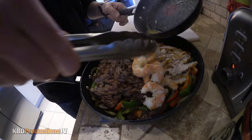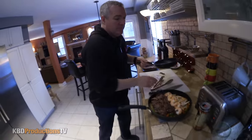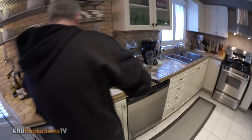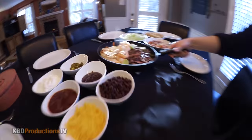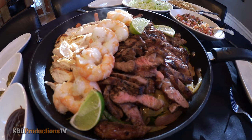Oh, that smells amazing. And this garlic, let's pour it on, yeah. Dude. Mmm. And that's all she wrote. We'll just make it look good, put a couple of lime wedges on there. Just make it look funky. Look at that. Oh boy. Picture time. So, ladies and gentlemen, dinner is served. Nice.